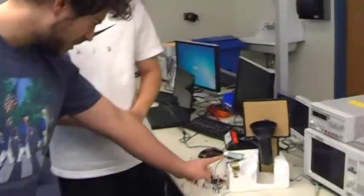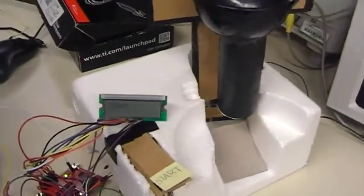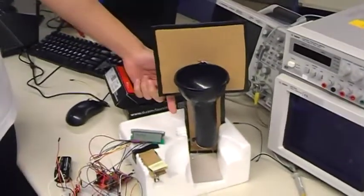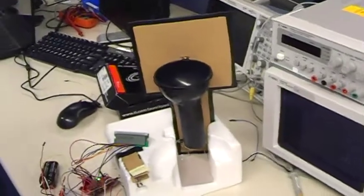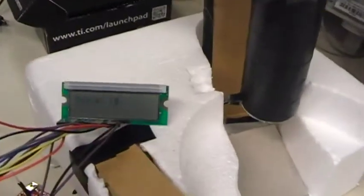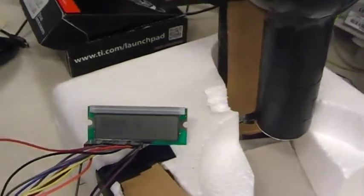And we made a little basketball game out of it. It uses a vibration sensor to tell when you start the game. So you tap it, and it goes from welcome to a score. And when you make a basket, there's an optical sensor at the bottom of the tube, which will count the score and display it on the LCD. As you can see, it's one right now. Make another one, it'll be two, and the game goes on.